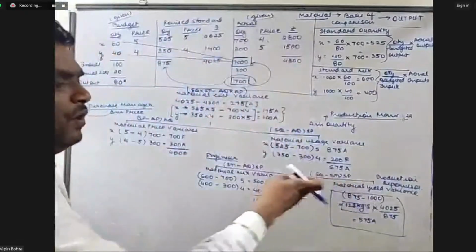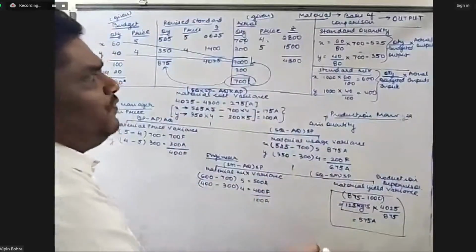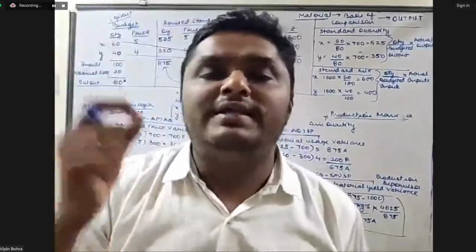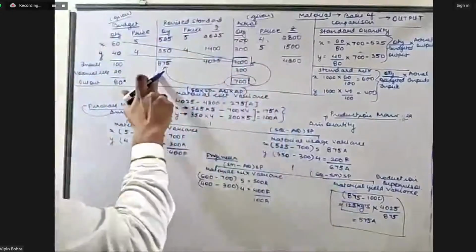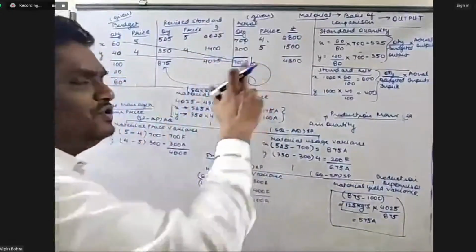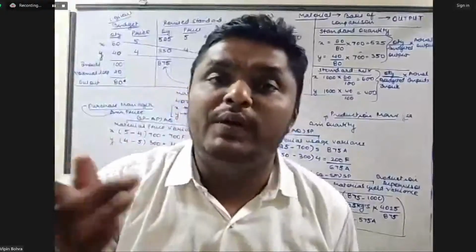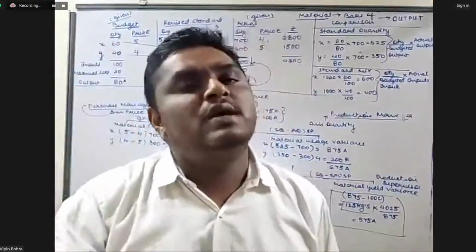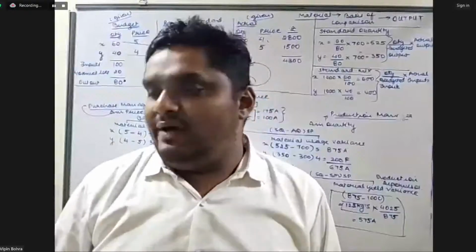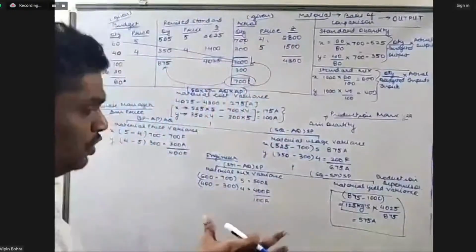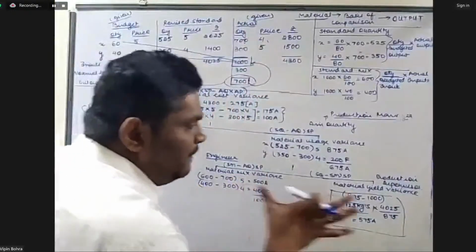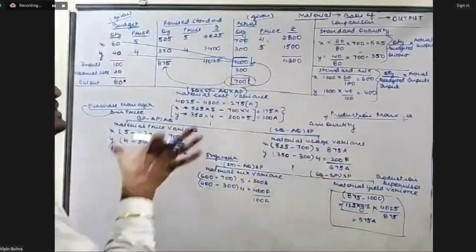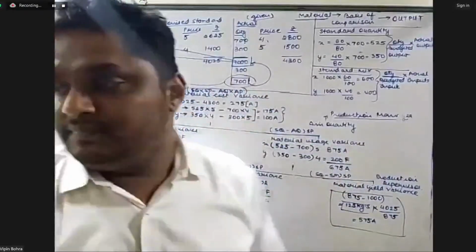Yield variance, there is a formula that is given in the question. You can apply the formula, or alternatively, how many kgs of raw material should these 700 units have been made from? 875 kgs. But we actually took 1000 kgs. That is 125 kgs extra. Since this 125 kgs can be X or Y, we have used the weighted average rate. So material mix plus yield will be usage. Usage plus price will be the cost variance.